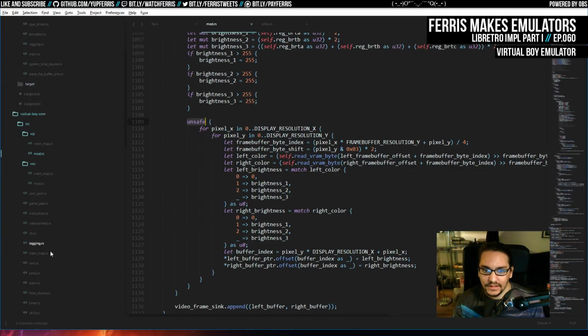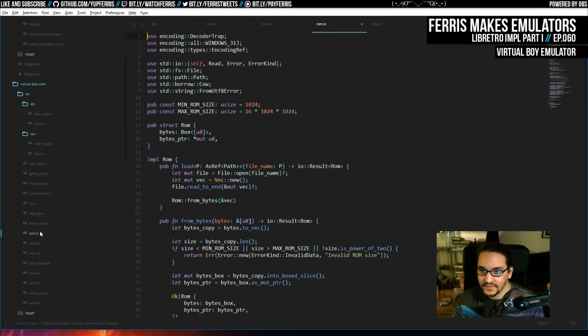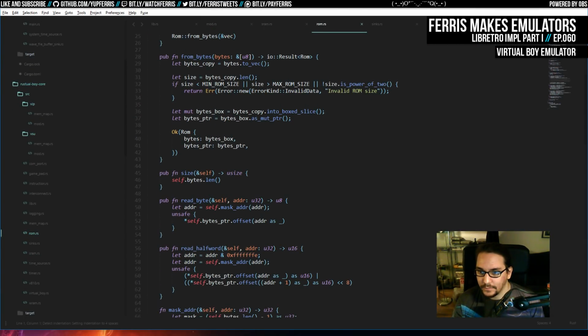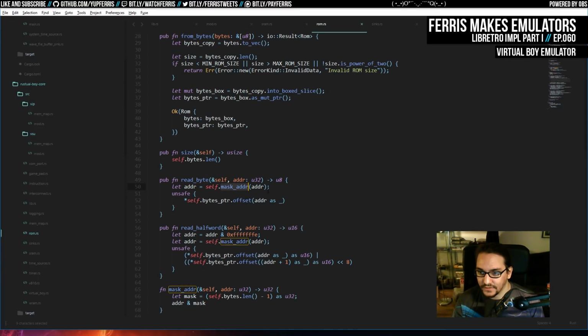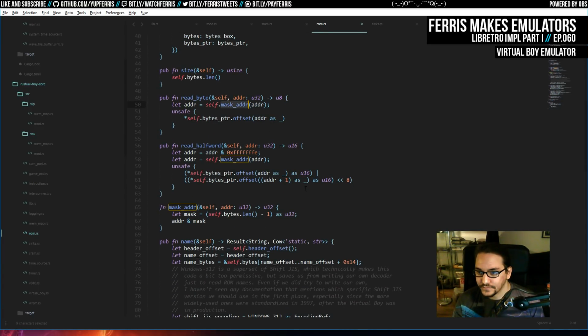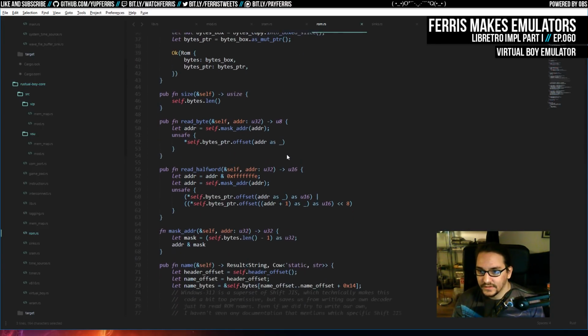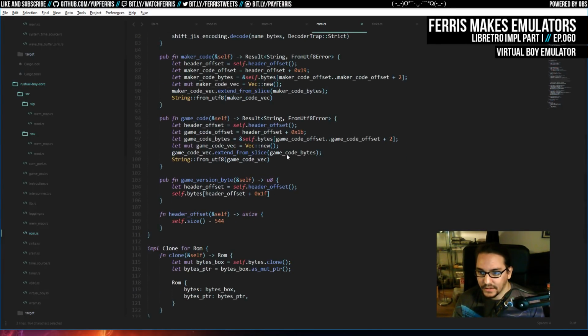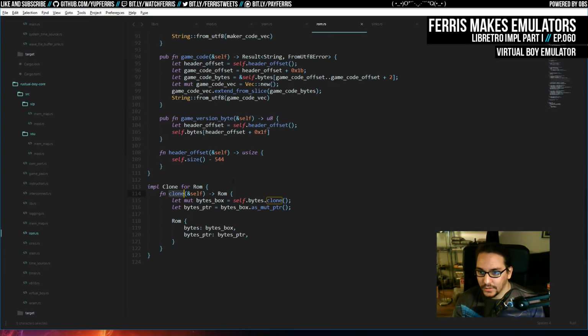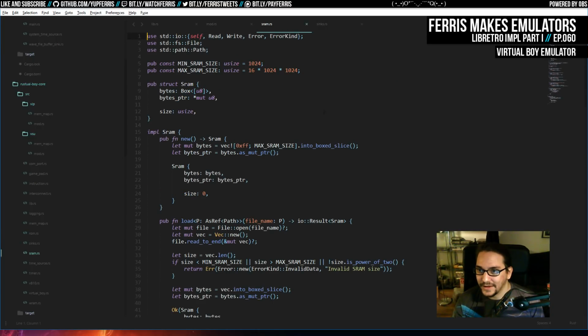I do it there, and I do it in the ROM and the SRAM, because there's a lot of checks, like when you read bytes and stuff, where it masks the address first. And also when you create it, it only allows you to do ones that are valid sizes. So we get a lot of invariants checked there. So then by the time we actually do that, it doesn't really matter. The only downside is that I had to do my own implementation of clone for both of these, and that was it. So it's not too bad.